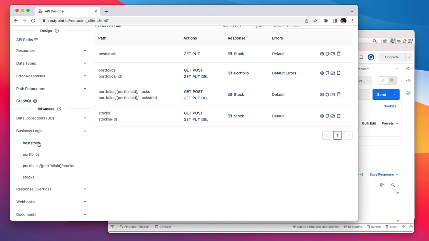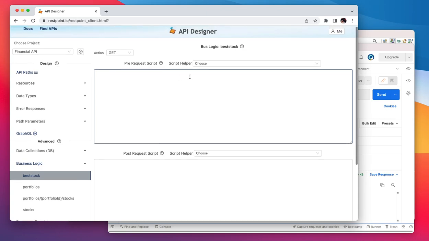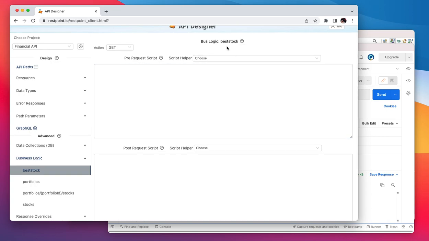So let's do that. So I'm going to go to the business logic of our best stock. So when the request comes in, there's a chance to execute some pre-request script. Then it grabs the best stock out of the database, and there's a chance to again apply some logic to any of the variables.